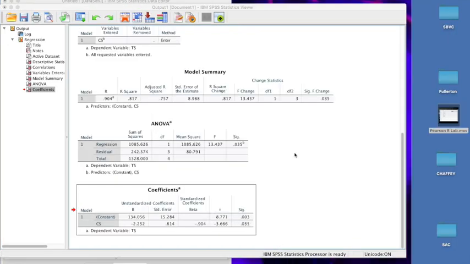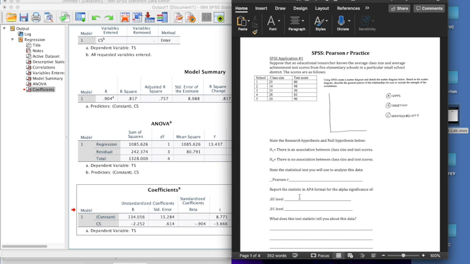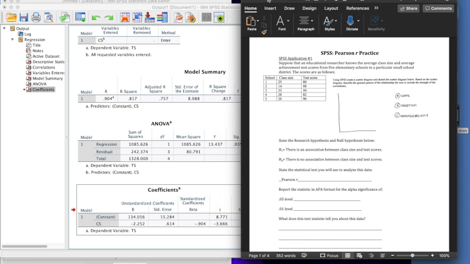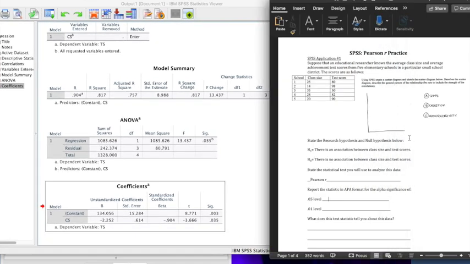This output, you are going to need information for writing your result in APA format, or writing your statistic in APA format. And we're going to do that on this worksheet right here. So I'll show you how to write it in the correct format and where to pull the data you're going to need from your output. So the first thing that you have to write is R, and that needs to be italicized because it is a statistical symbol. And then after the R, right next to it, you need parentheses, like so.